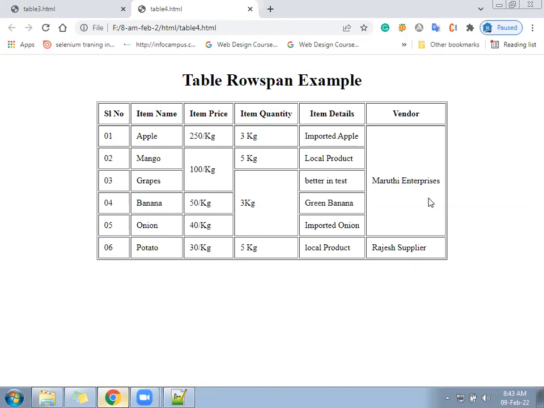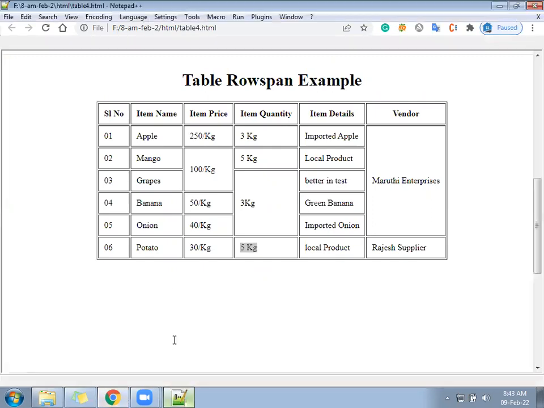In product number 6, suppose item quantity does not exist. Item quantity does not exist. We only have their price, but the quantity is not confirmed. So what we can do, the price and quantity, 2 columns we can combine together with the help of colspan, right? So that also will get revised.